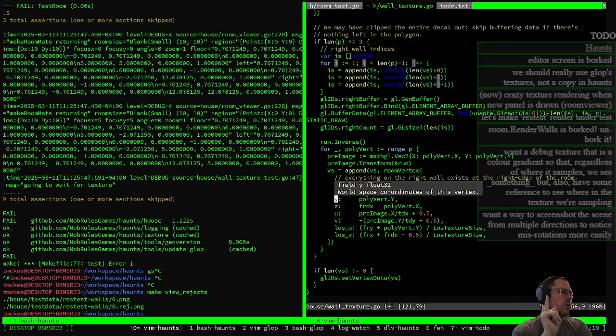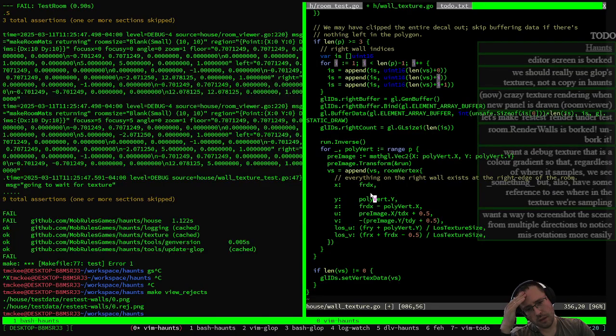Okay, so the world space isn't tilted over. Up is up and right is right. So go up as far as the polygon vertex is up, right?